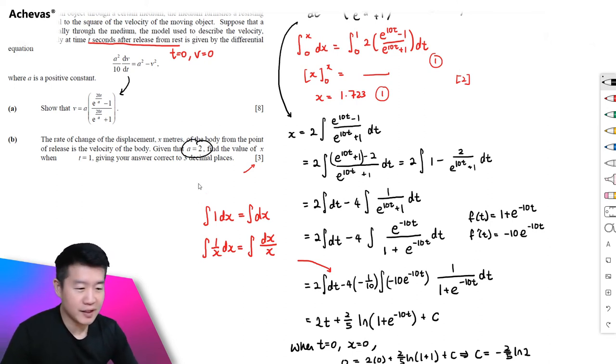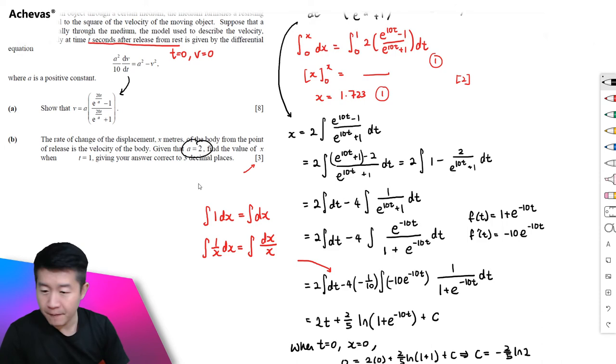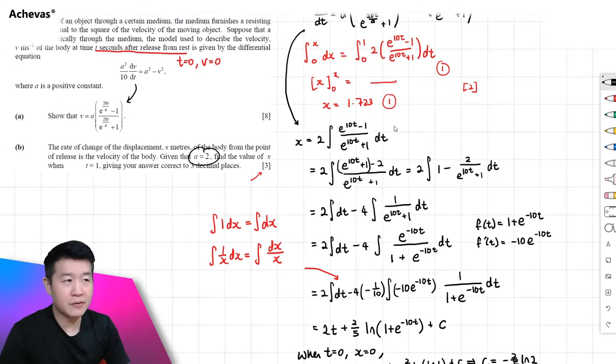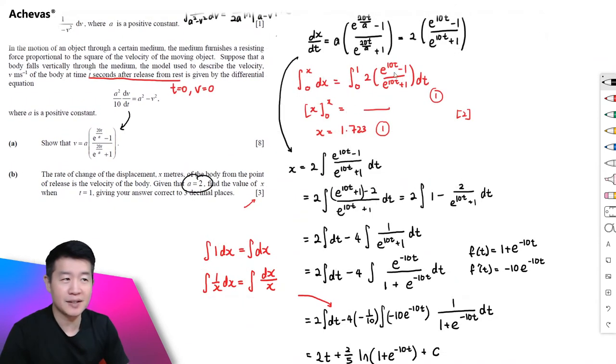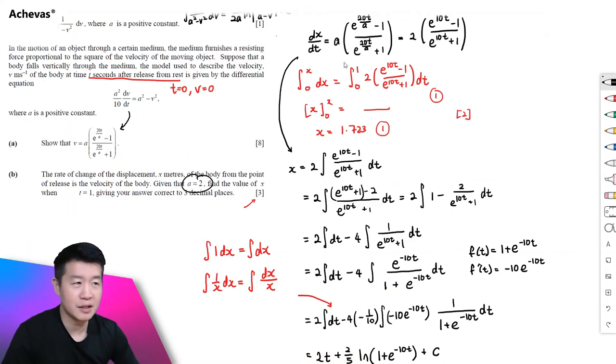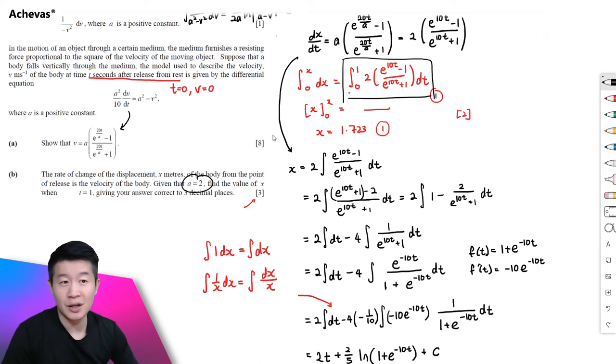Okay, let's continue. Let's take a look at question number 10. Yep, definitely, you can just press this entire thing into your GC. If someone is asking, can you use your GC? Because that is the original intent. I mean, that is the intention of RI, if you were to look at their solution, is to just directly press this into your GC, because x is equal to this when t is equal to 1. So you can just integrate it from 0 to 1.